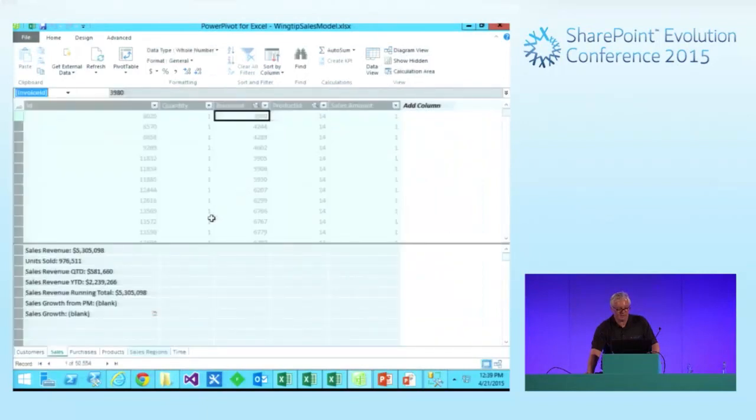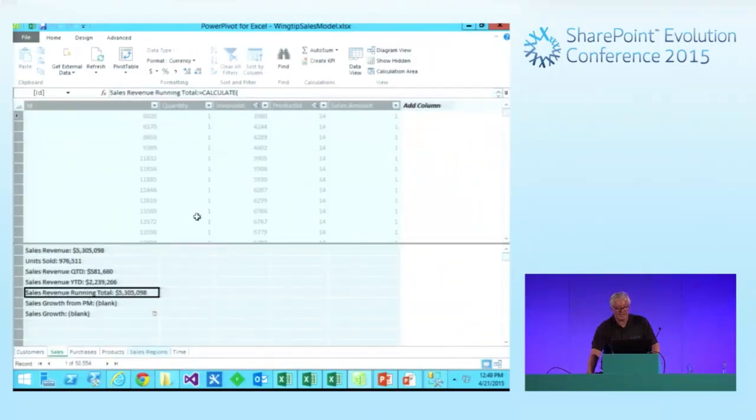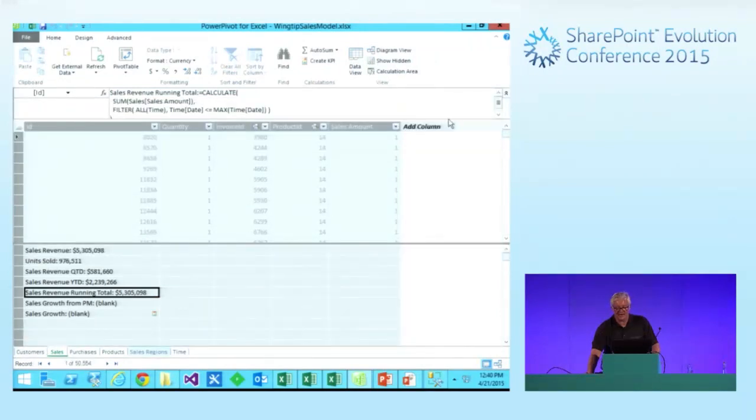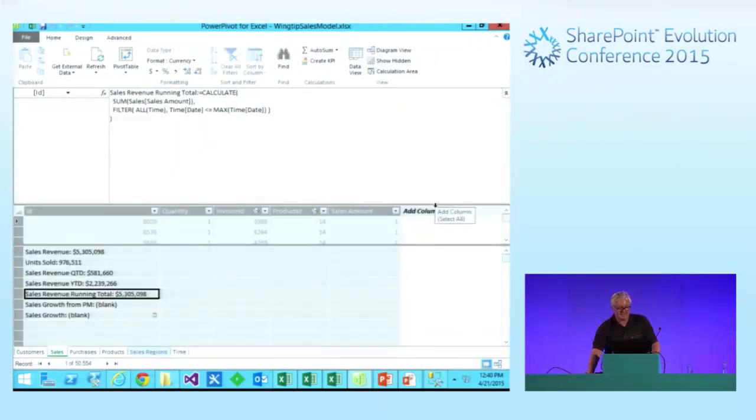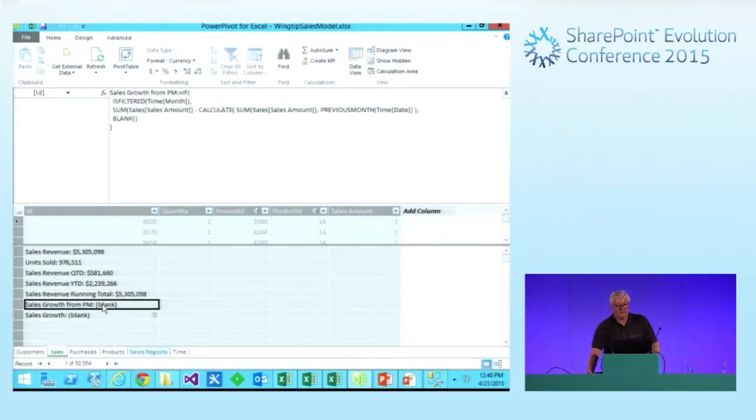If I go back over to data view and we look at the running total, here's just an example of how DAX can get more complicated. Now, let's say that we want to look at something, and we write a DAX expression to start breaking things down by month. But what if my user adds a row filter that looks at that by year or by quarter or by day? All of a sudden, the data that comes back is nonsensical. So sometimes when we write DAX expressions, we say only when someone's filtered this by month do I want to return a non-blank expression.